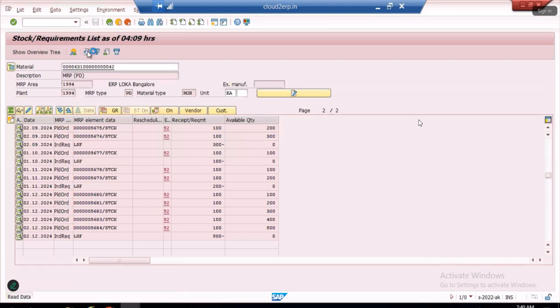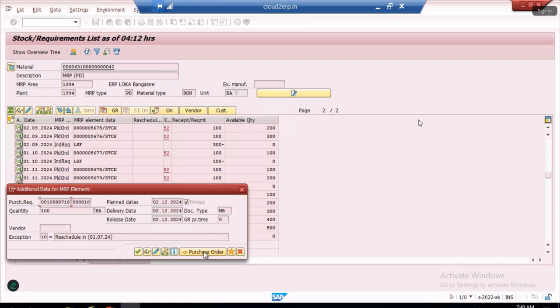And if I refresh, I have a PR generated for this. So I can convert a planned order into a production order directly from here, or convert the planned order into a purchase requisition directly. Okay, so this is how the MRP run is going to happen for plan dependent.